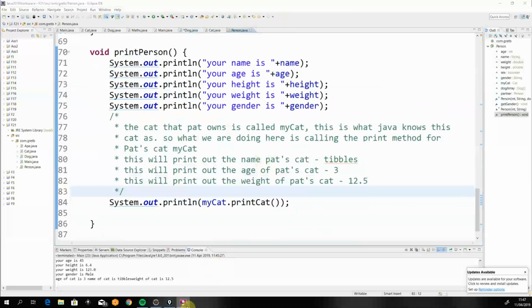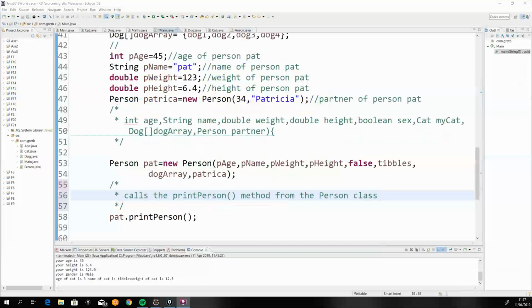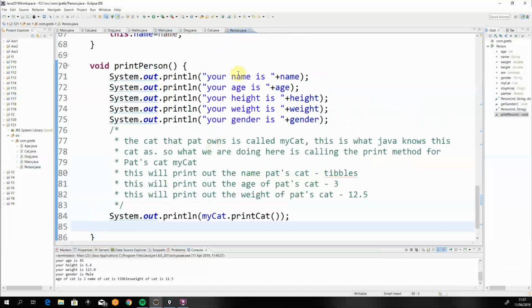So when you say print gender, right, so we're back again. Now, we're calling the print person method. For the print person method, we go to the person class. Let's print off the name, the age, the height, the weight and the gender of the person.